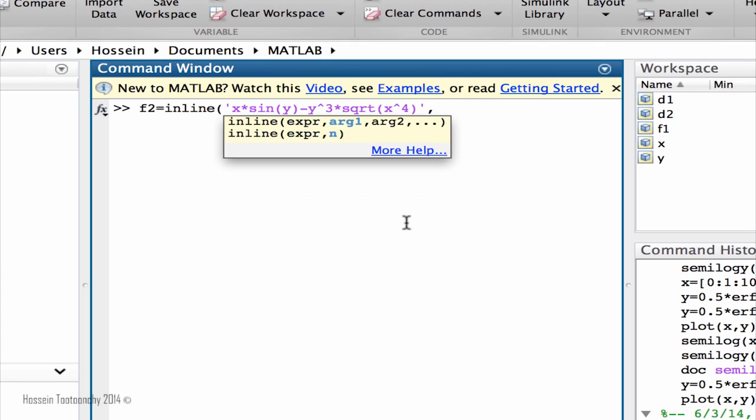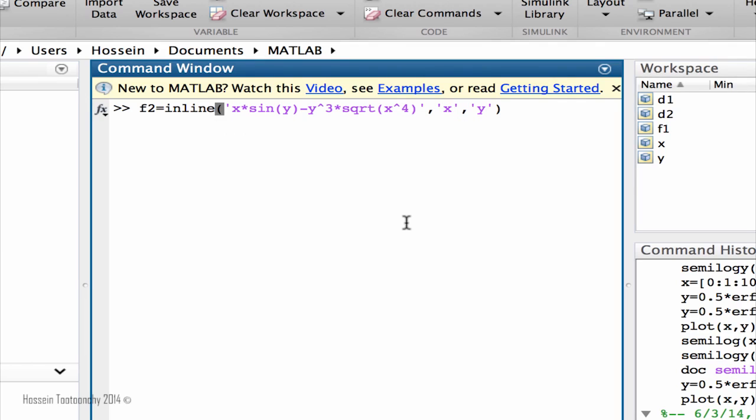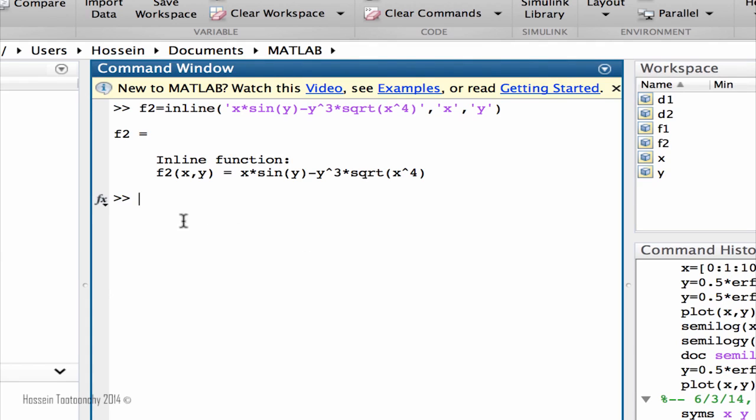And the variables are x and y. So in this part, I defined a much more complex function, and x and y still are our variables. With that said, the f2 function was created.